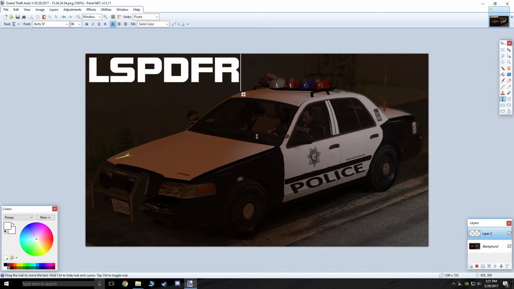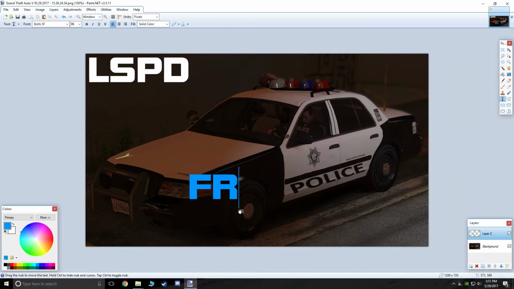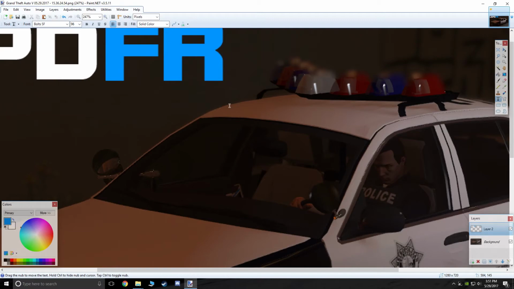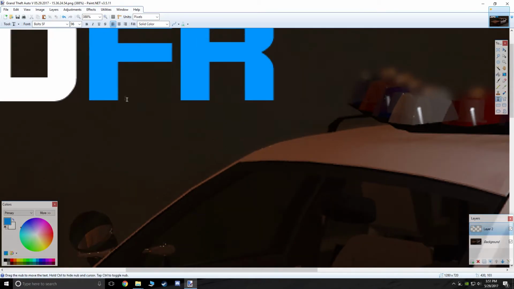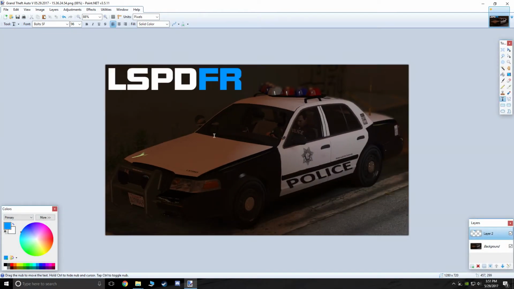So what I'm going to do next is I always make the FR blue. This is totally up to you guys, but this is just what I'm doing for this tutorial. And we're going to make it blue and FR. And now I have to line it up, so I'm just going to zoom in really quickly and make sure it lines up with the other font that I have right here, which I think, let's move it down one, is that right? That is even right there, I think. Yep, that's good, so we're gonna put that there.